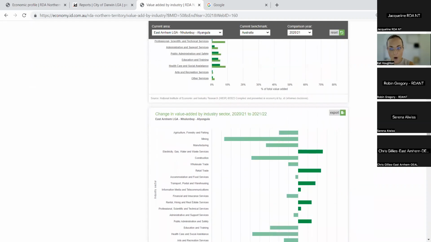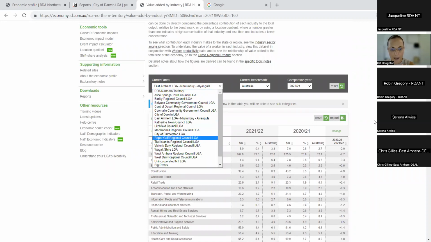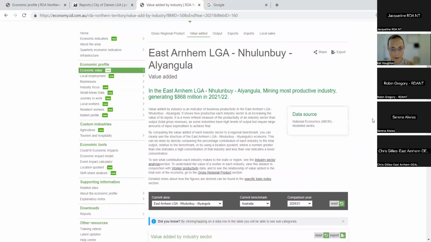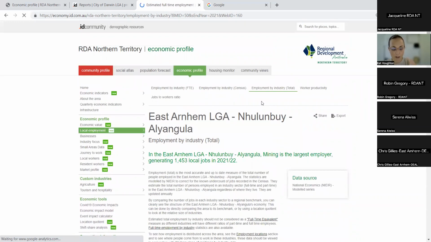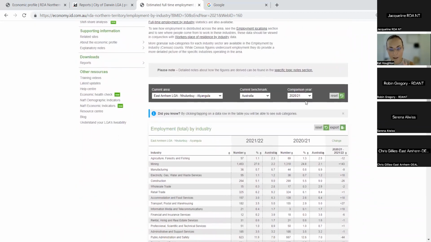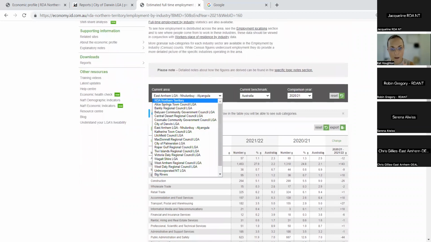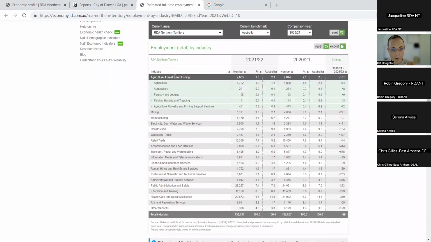So I would encourage you to jump on, have a look at your particular area and see what's changed over that period. The next thing, I'm going to do the same thing, but this time for employment. I wanted to look at what's driving our GRP. Now I want to have a look at what's driving those little falls in our jobs. So here we can see, this is no surprise: in ag, we lost 181 workers. We're very, very short on supply in that particular sector at the moment in terms of employment.